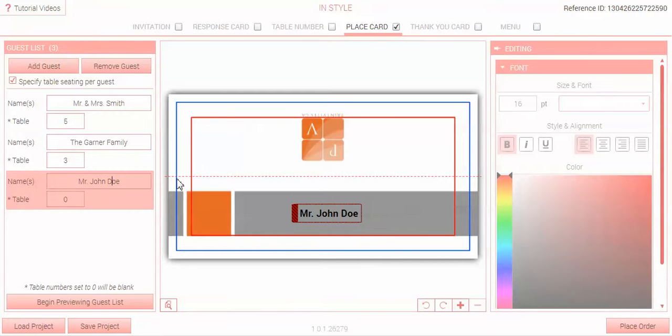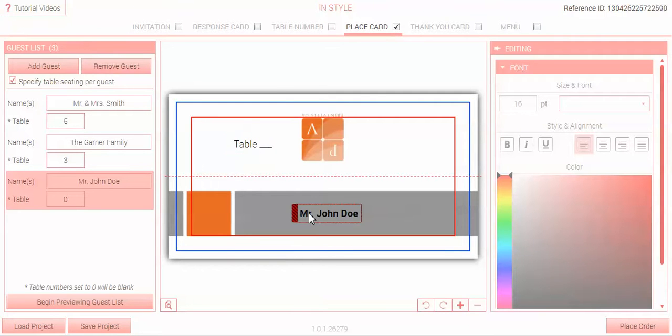And the other thing I want to show you is for clients that don't know where the guests will be sitting or what table exactly, the majority of them put a static text with an underline right after. So let's show you how to do that. So let's say we add another field here. Let's bring it up here for a second. We'll say table and 3 underscores.